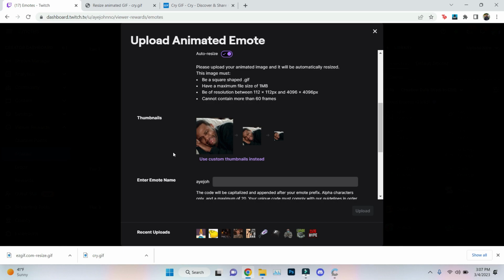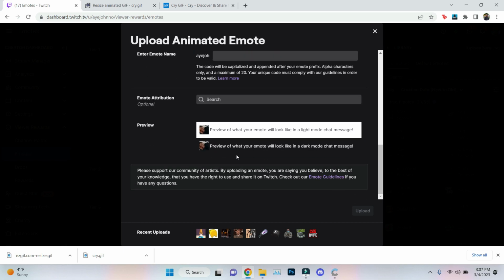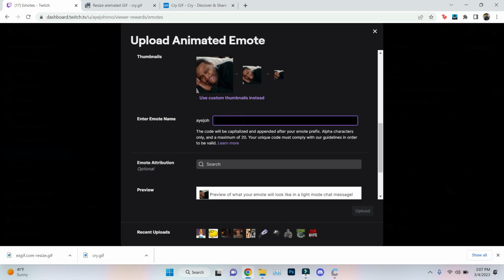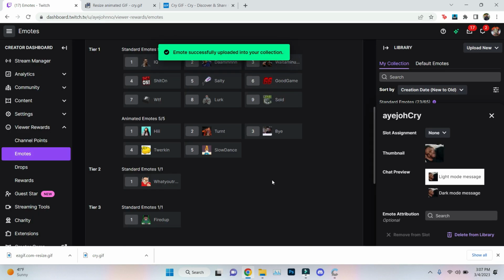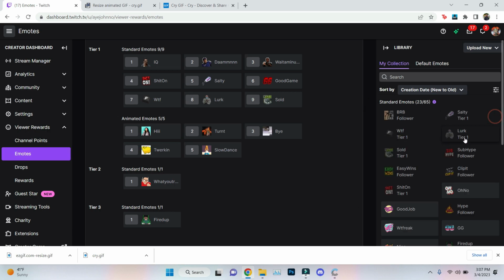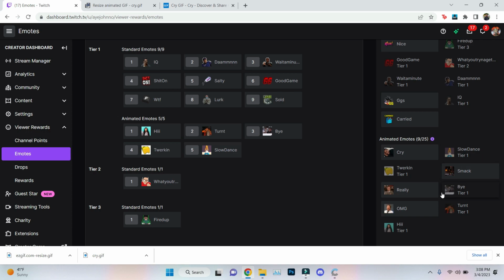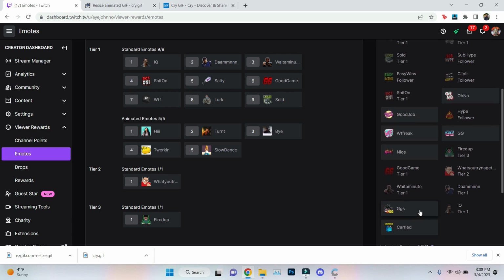Simple. And you can download whatever you want to download, bro. Like anything you want for a GIF, an emote, you can do it. Upload it. Make sure it's stuck. It's in there. Light mode, dark mode, it's in there. Let me make sure it's in there for real. There it go. So I can add up to 25 animated emotes, and I can switch them all the time. That's something I probably will start doing.